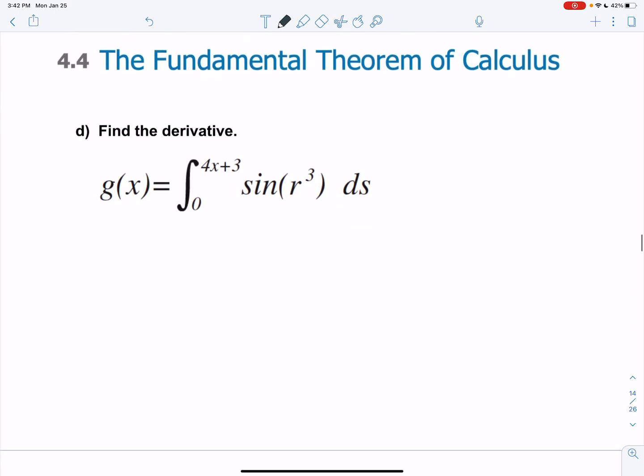All right, so here's the next scenario for you. Now, this should be dr, not ds, okay? dr. Normally we have t's. It really doesn't matter which variable they use. They're just trying to use any variable except for x, okay? So what's different about this? Your function up here is a little bit more elaborate, right? So here's what you do.